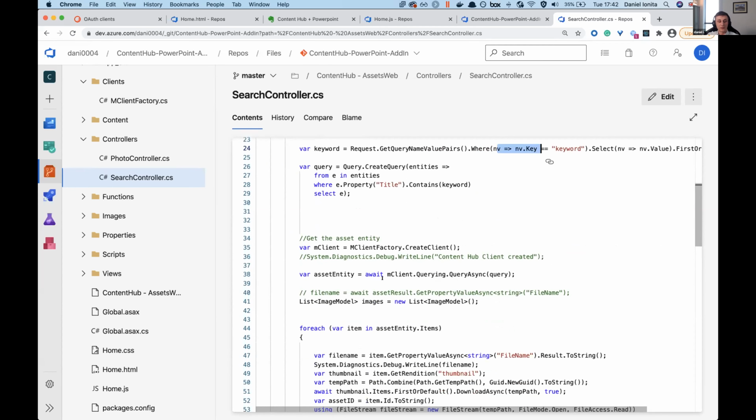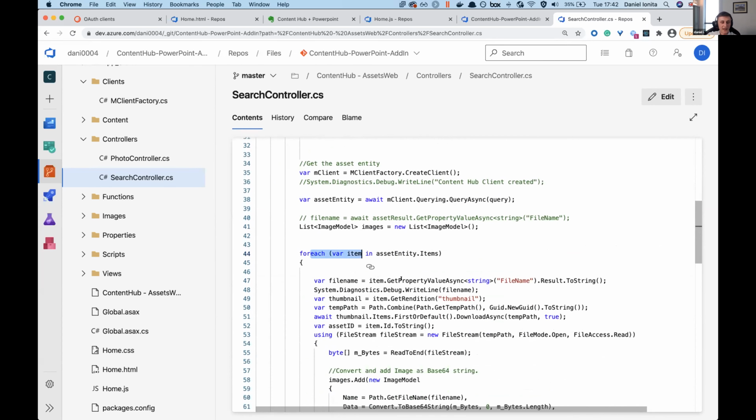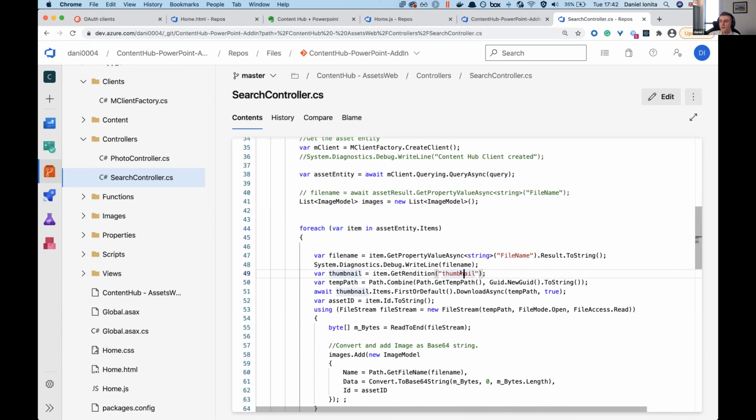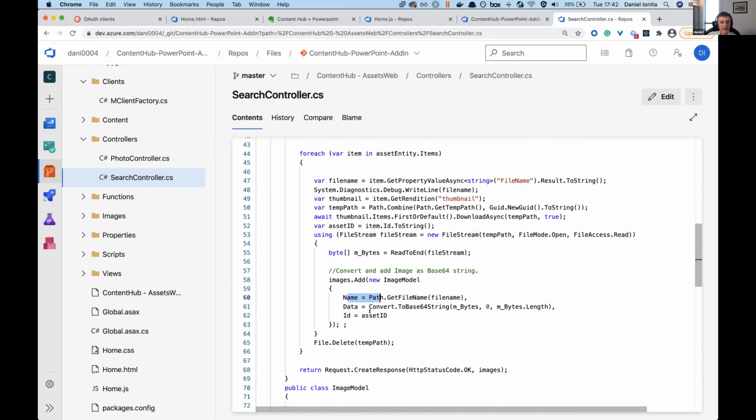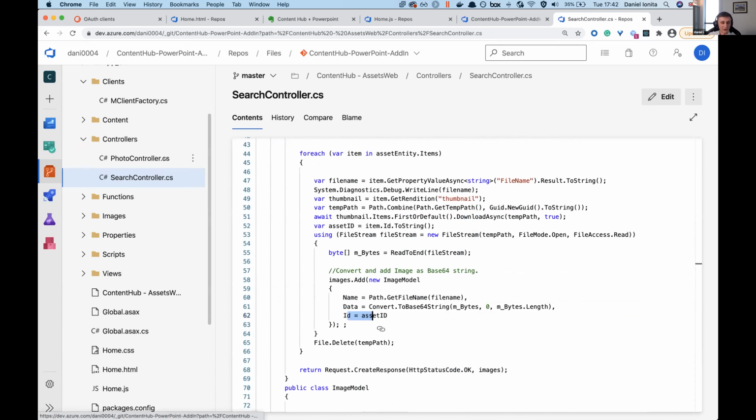Then we're looping through all those assets. So with this, we're looping through all the assets, extract the file name from each one of them, and then we get the rendition thumbnail. So as I said, when you show the search results, you wouldn't want to show basically the original file. It's better to show thumbnails because it loads a bit faster. And then we basically download the image file locally. We download async, and then we add that to a file stream, which we then add to our images model together with the name and ID. So the ID, as I said, the name is not really relevant. I'm not using it at the moment, but the ID is relevant because then it would be passed to the photo controller.